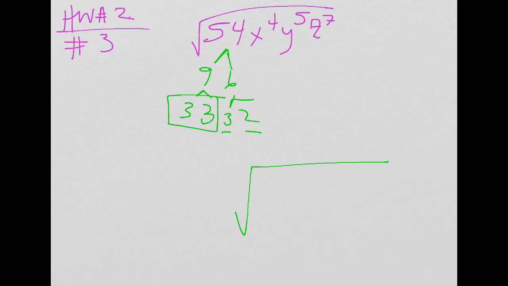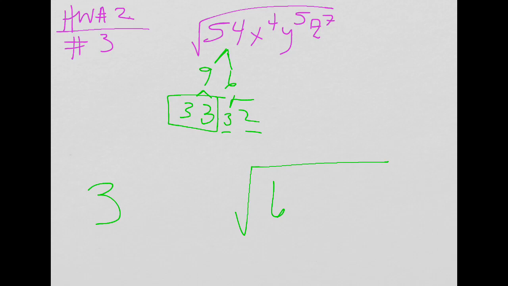So when I first started doing this, I go ahead and make me a square root so I can put stuff under it if I need to. Alright? Since I have one pair of 3's, one 3 is going to go outside the radical. The 3 and the 2 are left over, so I'm going to multiply them together and stick them back under the square root. So that's going to leave me with a 6 underneath. Is anybody confused on where the 3 or the 6 come from? Alright, that's what we're doing next.